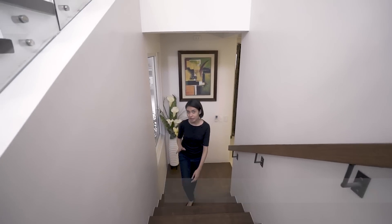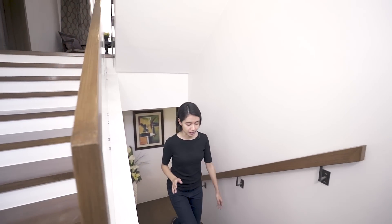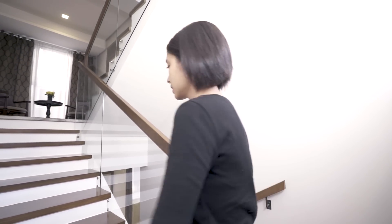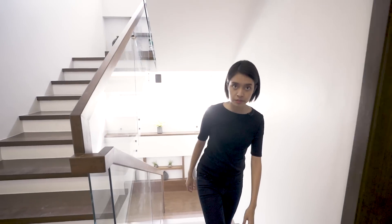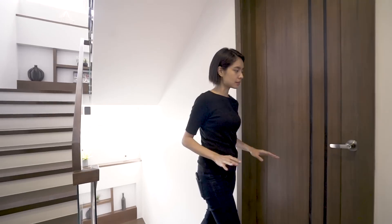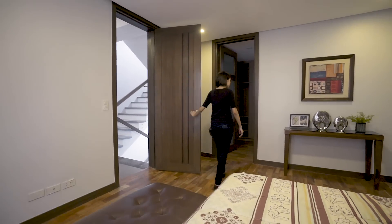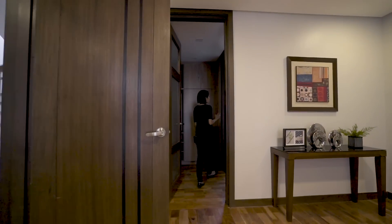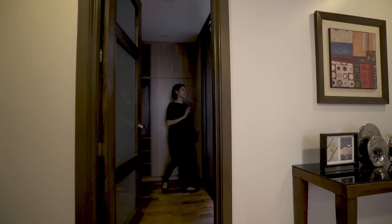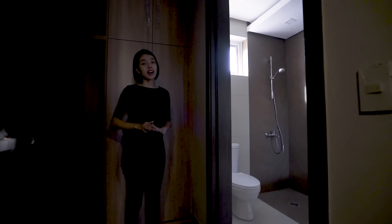The project is quite generous. It's got 430 square meters in floor area and 170 square meters in the lot area. It's got four huge bedrooms, all of which are near identical, such as this one that I showed you. Pretty generous space, right? All of them have got their own walk-in closets and their own toilet and baths. All four bedrooms are near identical in size.